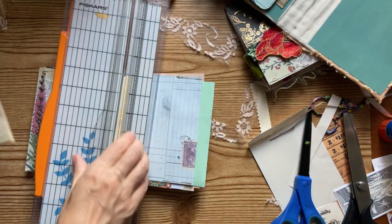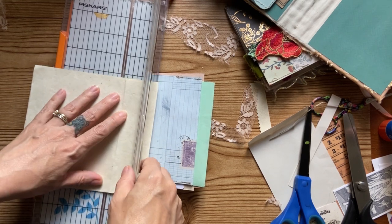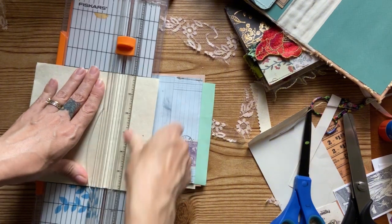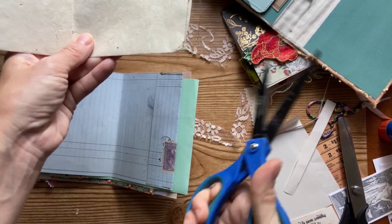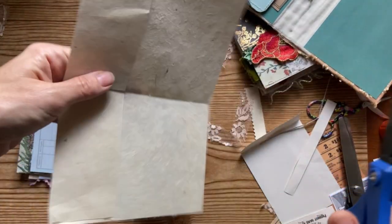So I did have another piece. It's really cool. It's handmade paper. It's very fibery and almost like cloth. So I did want to keep that. So I had another piece, and here I am just creating a whole different page. I folded it and sewed up the sides to make pockets.